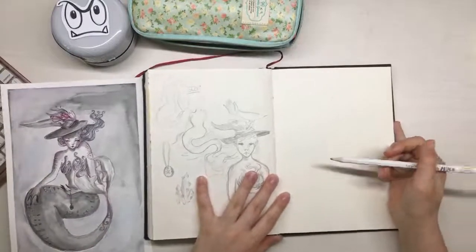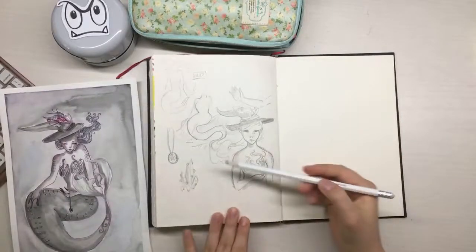Do like a rough sketch of her holding the crystal and the amulet. Okay, so if this is like, we're doing a really rough one.